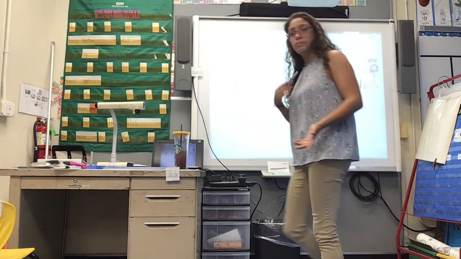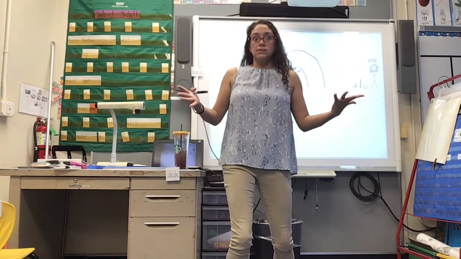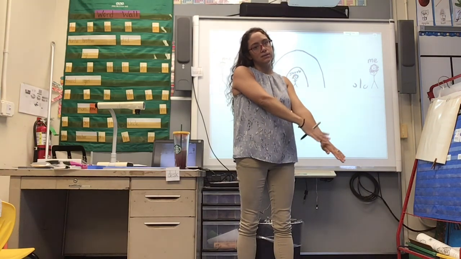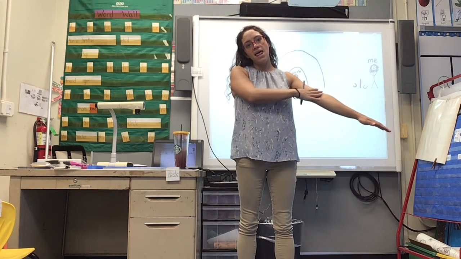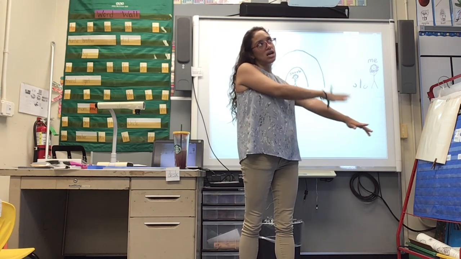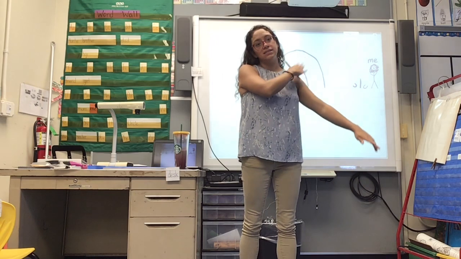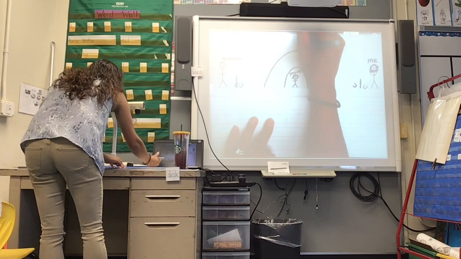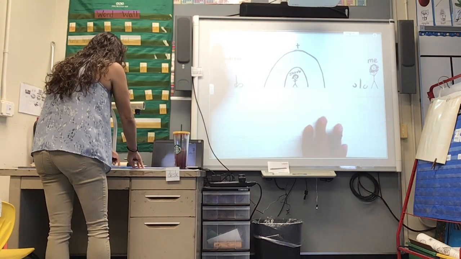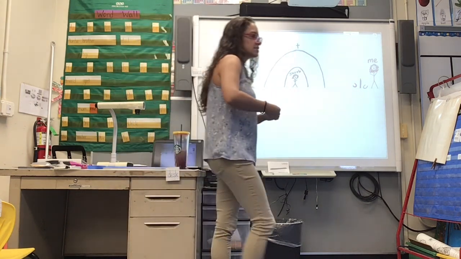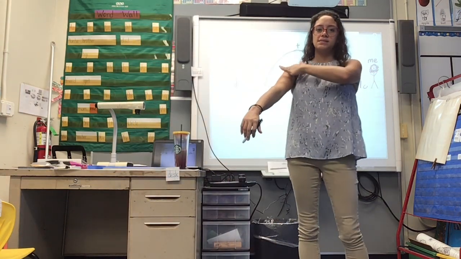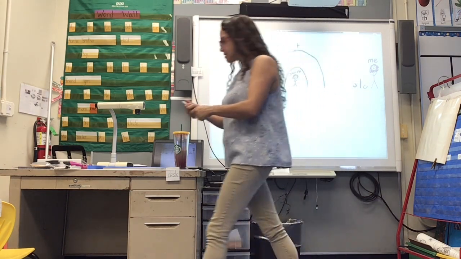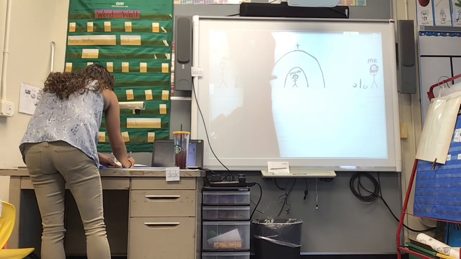I have a tent, so I'm gonna label my tent. Oh, let's say it slowly. Tent, tent, tent, T. So I'm just going to put a T right here above my tent. And let's look, what else? Sun. Sun. S. I'm going to put an S next to my sun.